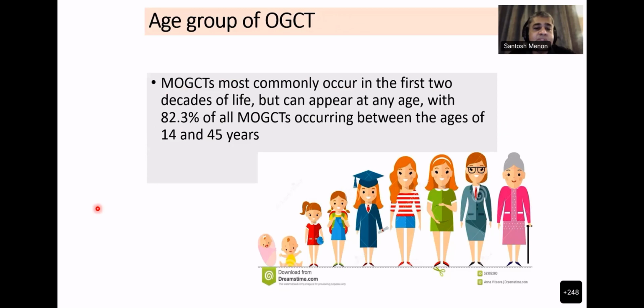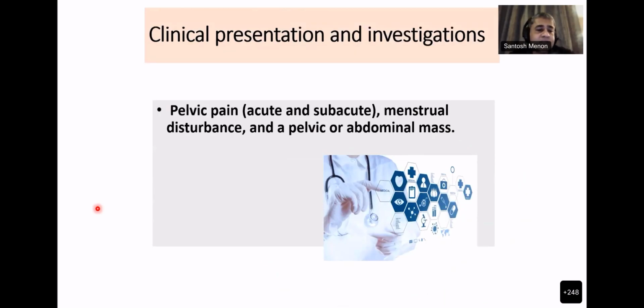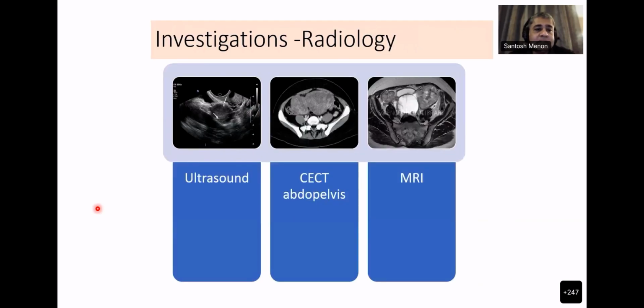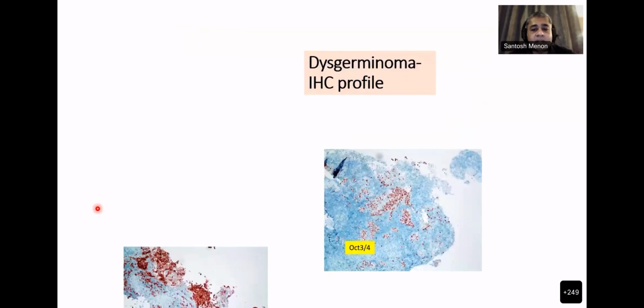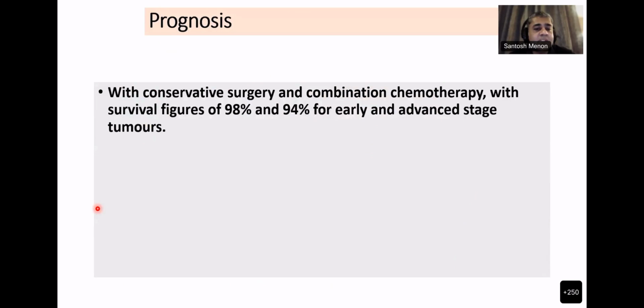But you should know that the age group of mixed germ cell tumors and all these ovarian germ cell tumors is between 14 to 45. We generally see patients in their 20s and early 30s. They generally present with non-specific symptoms of pelvic pain and menstrual disturbances, and investigations like ultrasound and MRI might help. A very, very important point to carry home is that serum tumor markers are extremely important for these patients, and most of the time the clinician already knows the diagnosis of germ cell tumor because of the raised AFP and beta HCG in these cases. I will skip this. And with surgery and combination chemotherapy, they have excellent outcomes.